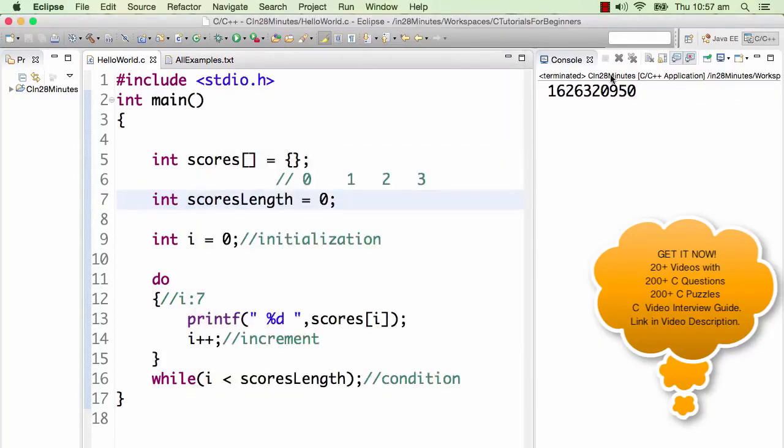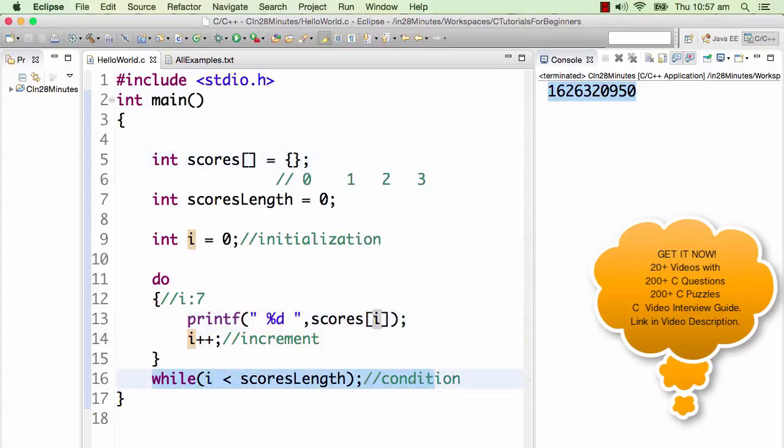What would happen? It prints one element to the output, because what happens is it comes to do, it tries and prints the value at 0. Even before doing a condition check, it prints the value, and only then the condition check happens. So in case of a 0 element array, the program will not work.